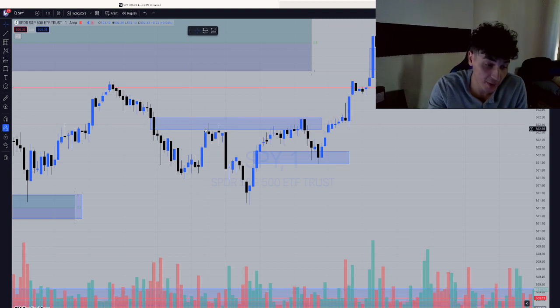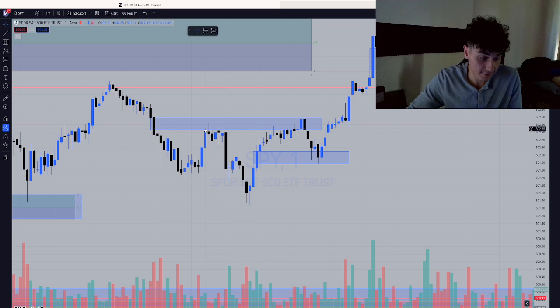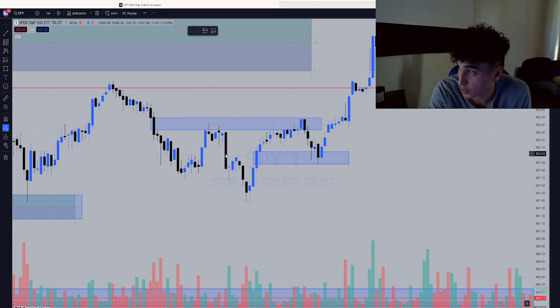That's why we marked out that area, because that area was a zone where we were expecting lots of orders to start to come in. That's exactly what happened on this initial move to the downside. Like I mentioned, we typically only want to look for the first retracement, but you can see price did actually shift back towards this fair value gap here. We held it very well. We respected it very well.